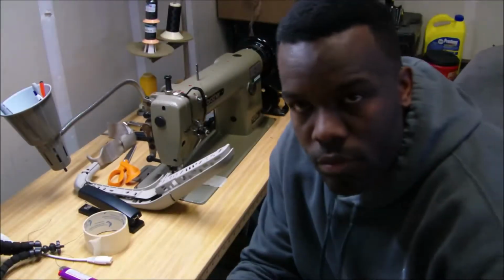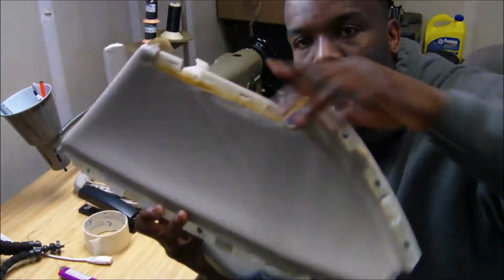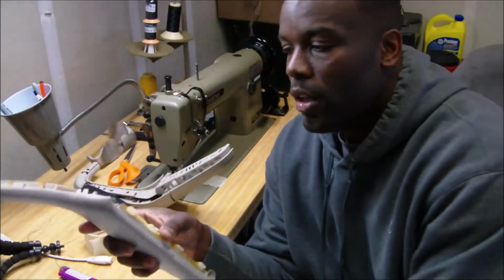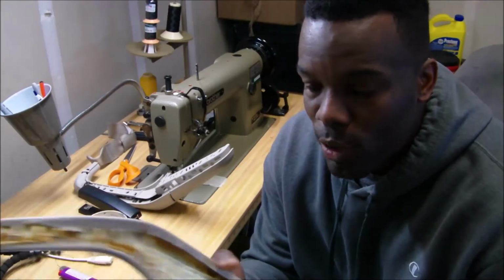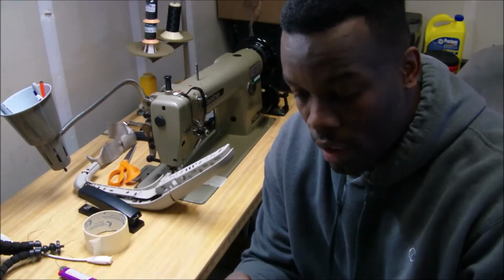So here we go. We got these two pieces right here. This is the panel piece I showed earlier. Like I said, I had to drill it out and all these holes here, break it off. It's gonna have to end up getting epoxy back on, but it was permanently put on in the first place, so I'm not gonna make it so that it can be removable again. I'm gonna try to put it back on there so that it's permanent.